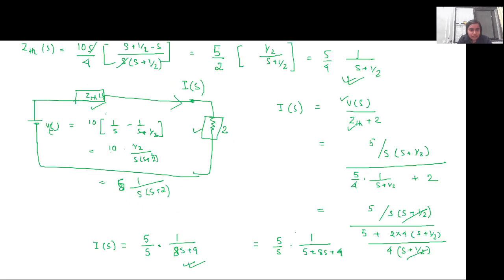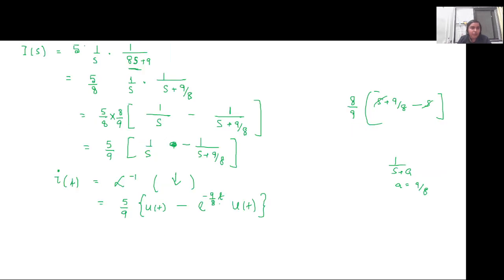I just let me verify once. I just have a doubt here. Denominator 4 is there, right? 4 into s plus half. So this is 5 by 4. So this 4 I have missed it, right? So there will be a 4 here, which I have missed. So it will be 20, because this 8 and 8 will get cancelled. So it will be 20 by 9. Now is this fine? Okay.